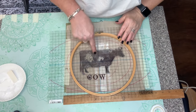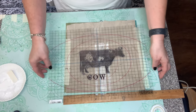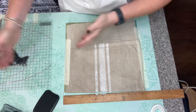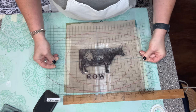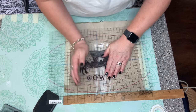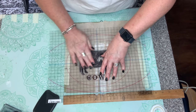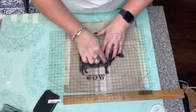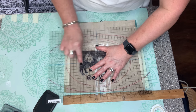So now I have the striping on, and now I'm getting ready to make sure that everything is lined up, just double checking it one more time before I go ahead and get it all inked up. Now when I did this one, I really should have centered the cow with the grain sack and not underneath the cow, but I only have so many pieces of fabric. I already had it done, so this is the way she's going to be. She's going to be an off-centered cow. Hey, it is what it is. It's how crafting works. So maybe next time, if these sell well and I make more, I'll change it a little bit differently.